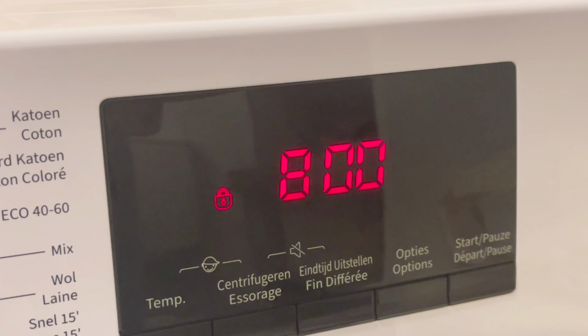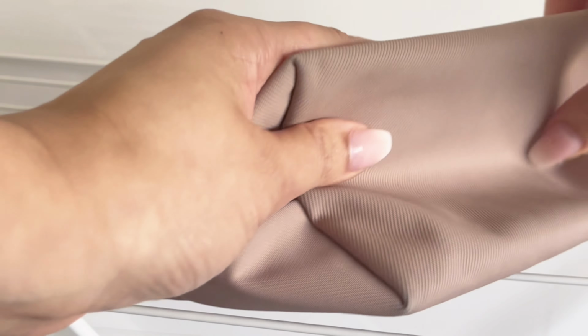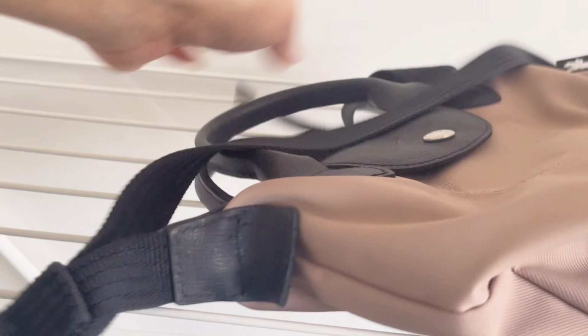Don't be like me though. Put your bag in a pillowcase or with some other things you need to wash, because otherwise you will just hear the hardware scratching against the washing machine, and that's just annoying. It didn't get damaged, but just don't be like me.